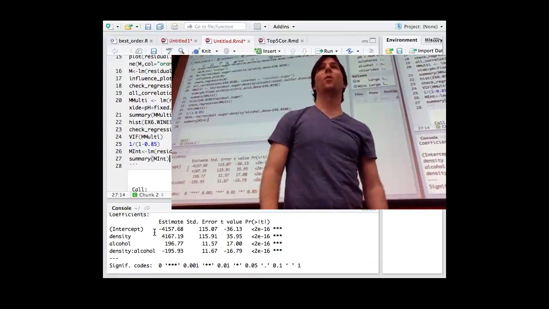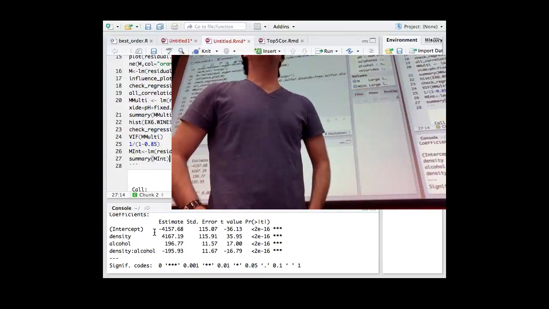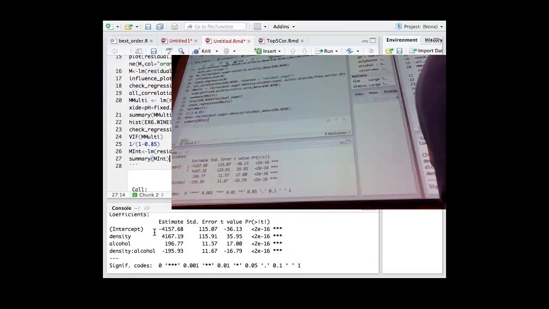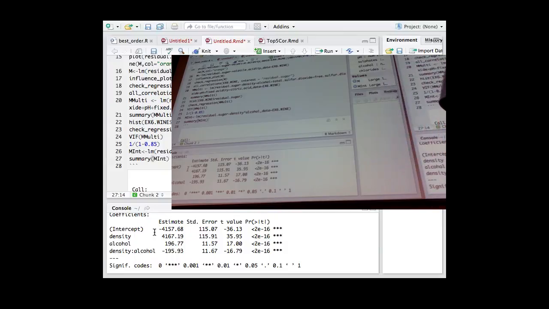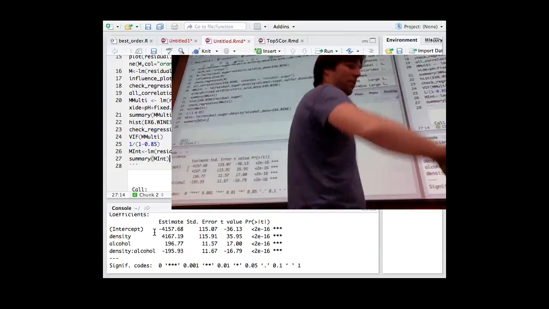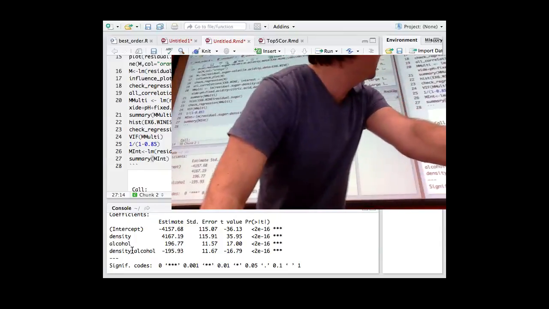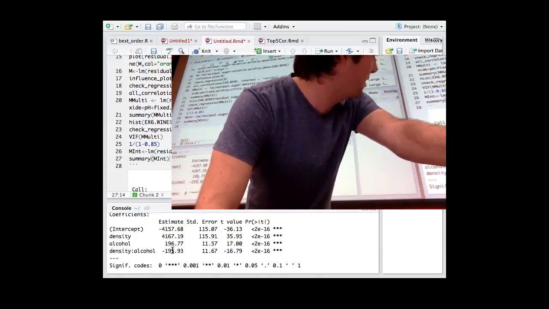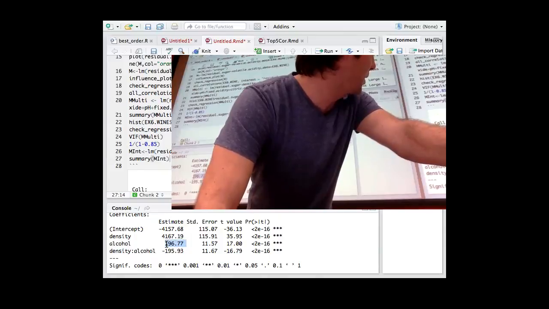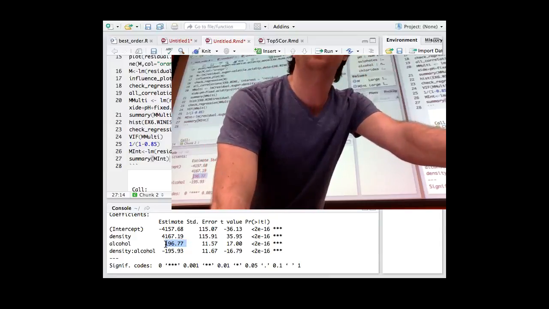What does that mean when interaction is statistically significant? How do the lines look? Slopes are changed when we look at the implicit lines, saying that the effect of density, how density changes the residual sugar, depends on alcohol. For your assignment tonight, if you want to write out the equations, remember that when you plug in values of density, if density was 2, plug in 2 right here, and then 2 times alcohol times this. This would lower, look at this, it's going to make the coefficient of alcohol negative. So as density goes up, the coefficient of alcohol goes down.